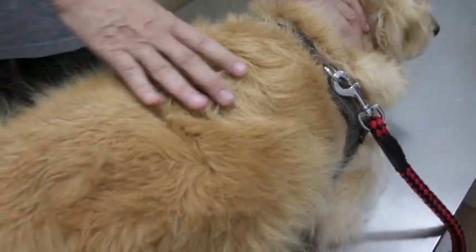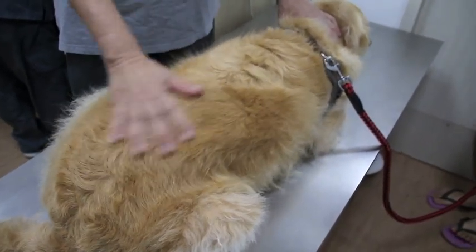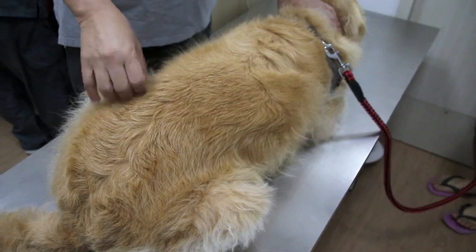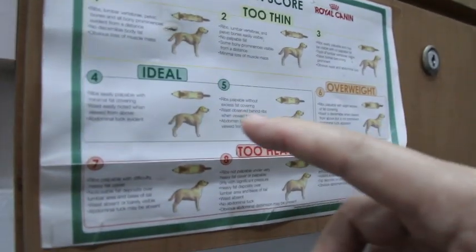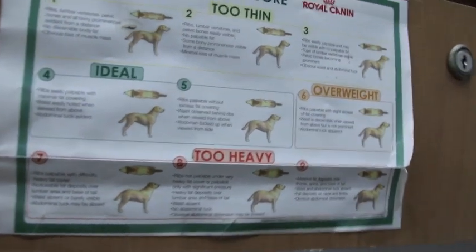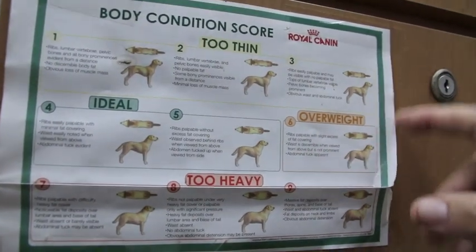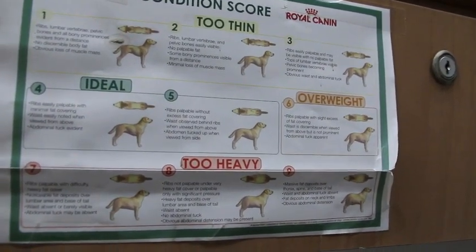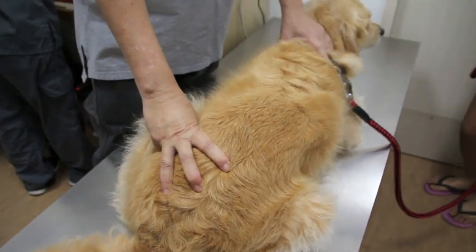Now, first of all, body condition score. They call it a BCS. We see there's a bit of waist here, so it's ideal. So it should be BCS around 4.9, which is good. Now, my intern will show some focus on it. So this is one of the things to record down. Many golden retrievers tend to go on weight because they are just given free feeding.